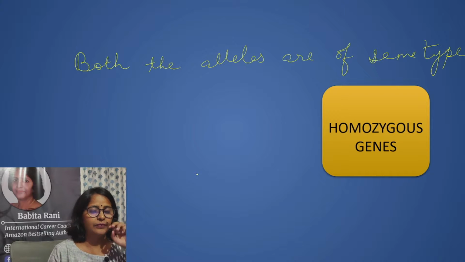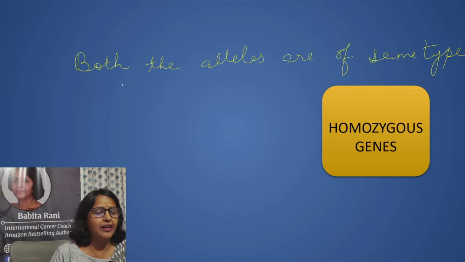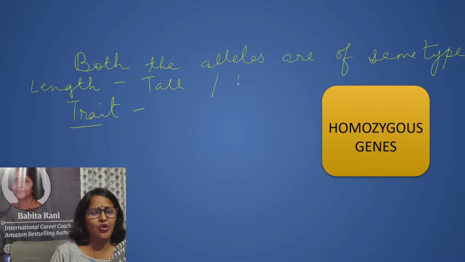But before this, let me tell you, when we write alleles, how do we write it? When we take any trait, a contrasting character, if we take the two traits of it, for example, we take a character that is length of a stem. So, yesterday we saw that length of a stem may be either tall or dwarf. If it is either tall or dwarf, one of them was dominant. I told you we will discuss dominant today, and the other was recessive.